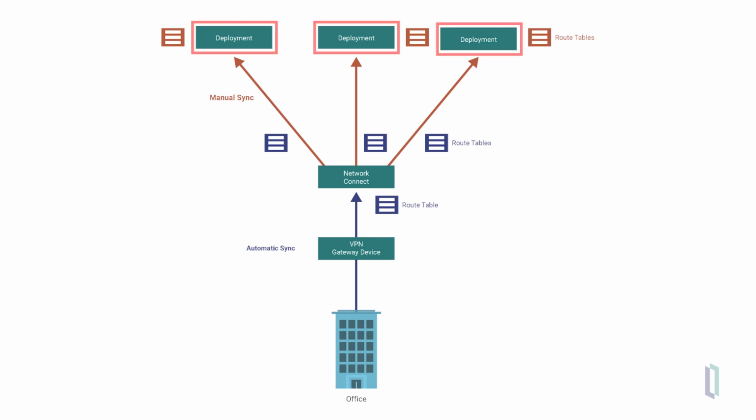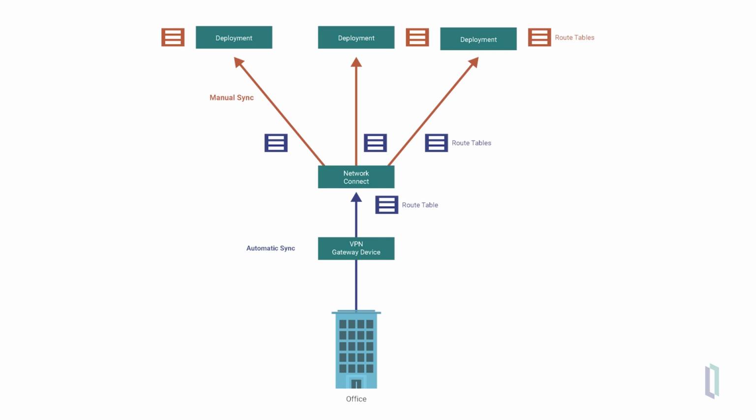And so during the process of the dynamic VPN, we set up this blue arrow that points from the office to Network Connect. So we're able to share all those routes or maps from the office to Network Connect and vice versa. The thing is, though, that all of those routes are going into this cluster of blue route tables you can see surrounding Network Connect. These route tables are where you store those routes.